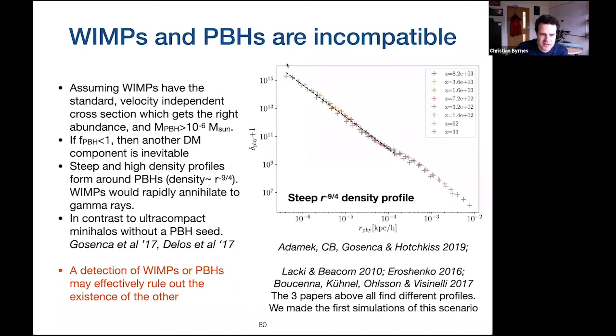And that's because of this very steep density profile with a very high density core, which can only form in the early universe. You'll never get such a steep and dense density profile forming at late times after stars are formed. So this would be a smoking gun, and really, I think the honest conclusion is, if WIMPs are detected, then we know there are no heavy primordial black holes, and vice versa. If LIGO really did detect a sub-Chandrasekhar mass primordial black hole, then we know that can't be all of the dark matter, but we also know the rest cannot be WIMPs.